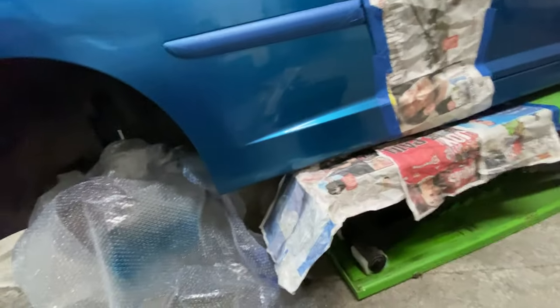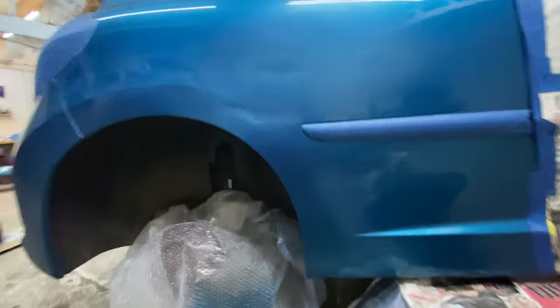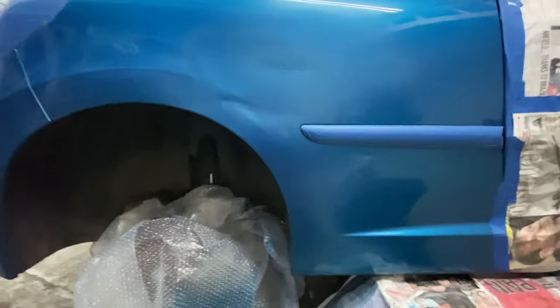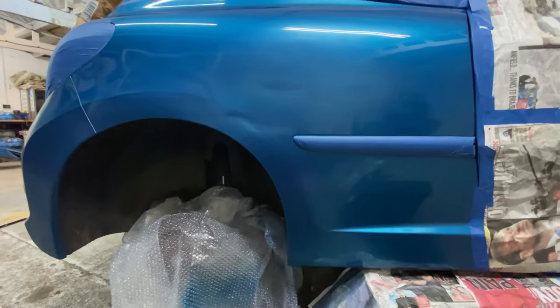And then we need to clear lacquer it, which I've got here, which is a 2K clear lacquer, which I'll use all over. And I'll go over with the lacquer, I'll go a little bit further with the lacquer. That way I can get the buffer and then buff it right out once it's dry. But I won't be able to do that until it's completely dry, at least 24 hours.